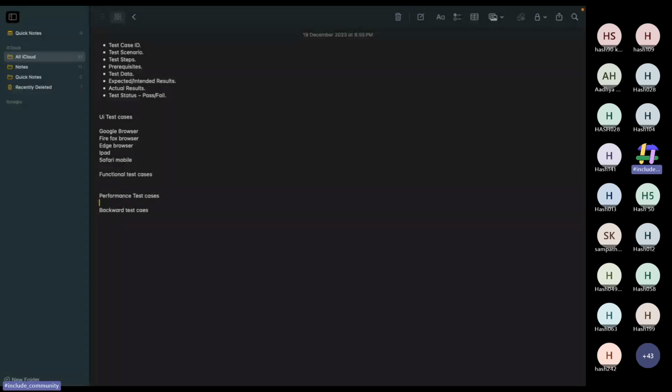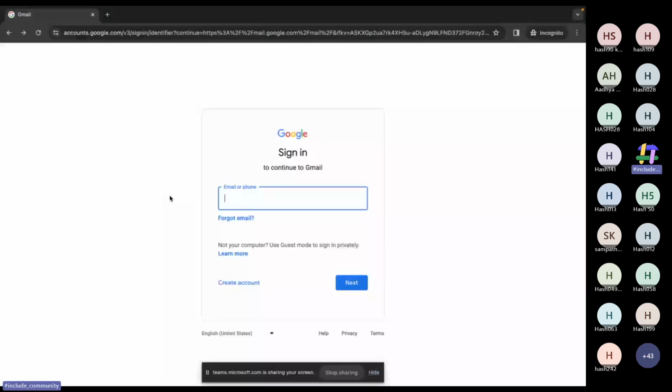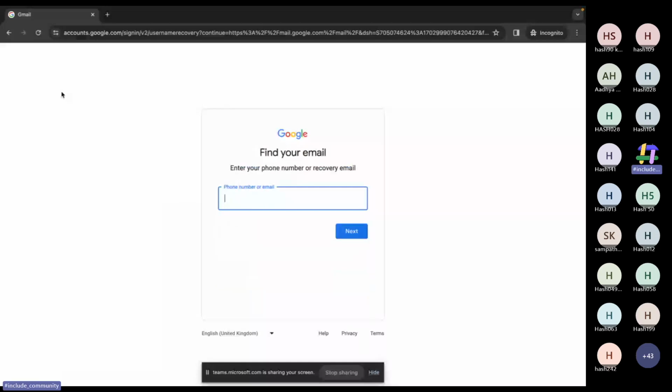When it comes to performance test cases, for example, if my internet is fine and everything is fine, and I click on forgot email, and this link keeps on loading for many seconds, more than the design. For example, our head of the team said that if I click on forgot email, it should load in 2 seconds.